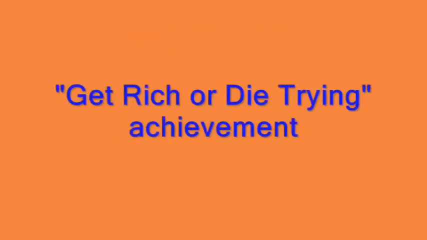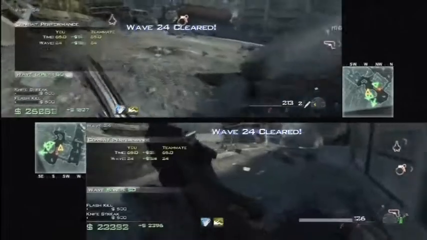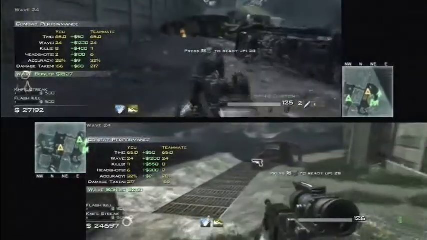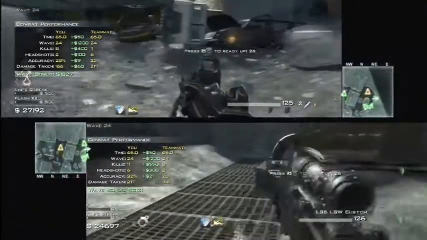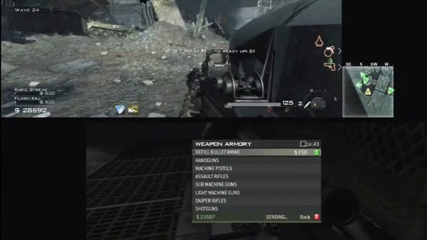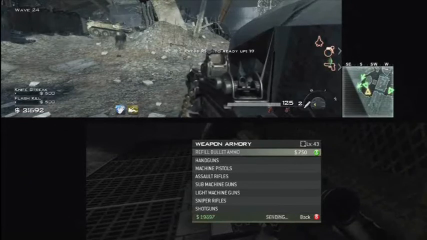So really quick, there's a little bonus clip, I guess you could say. It's how to get the Get Rich or Die Trying achievement for Xbox, or on PlayStation 3 it'll be a trophy. To get this, you have to have 50 grand in your pocket. Now, it's not get 50 grand over the whole game, it's have 50 grand. That number in the bottom left has to be 50,000.